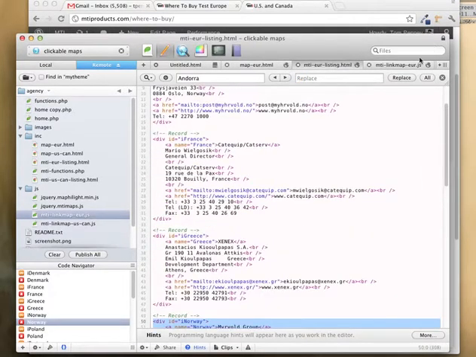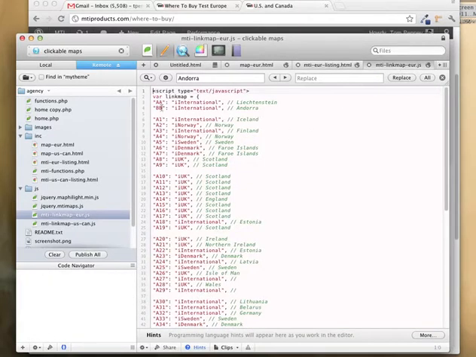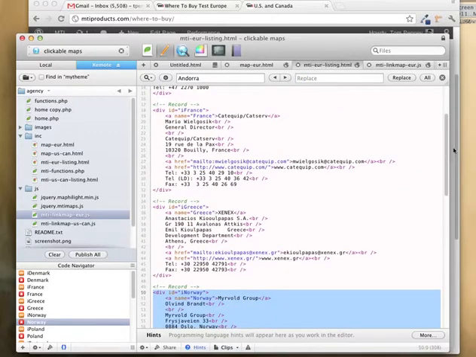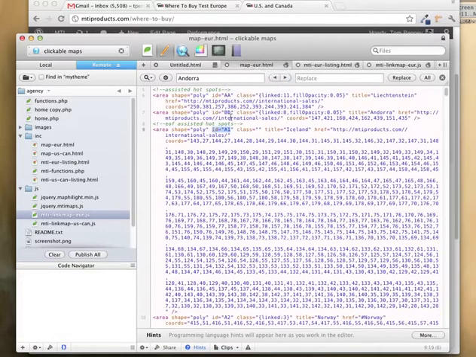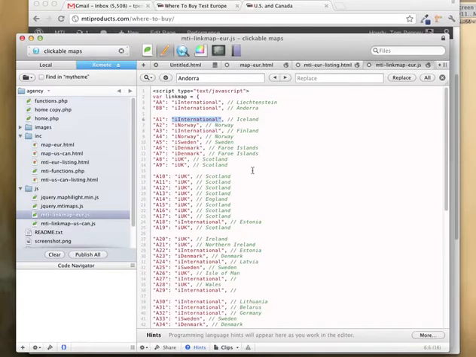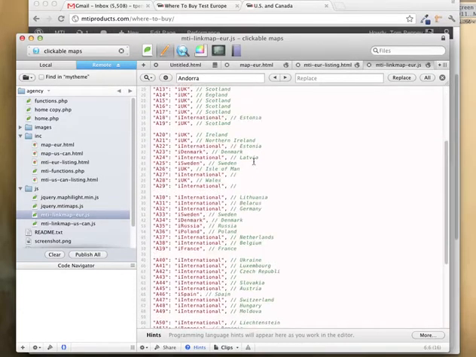Here in the listing map, A1, I meant, here's A1. You can see I have this set to link to the div called I International. I just put the I there to avoid conflicts. So if we go here and find I International, which is at the bottom, that's what's going to show for every single country that is linked to I International. You see there's quite a few.